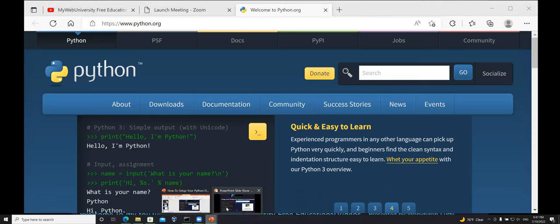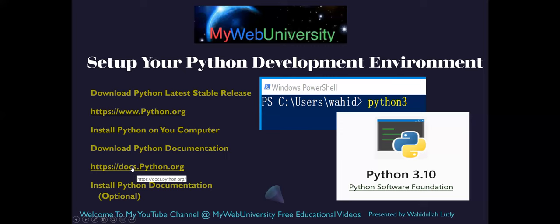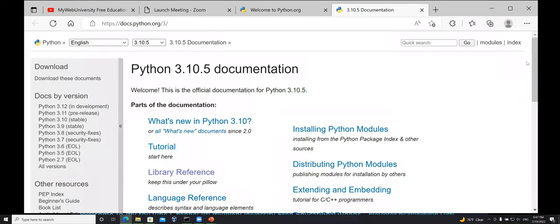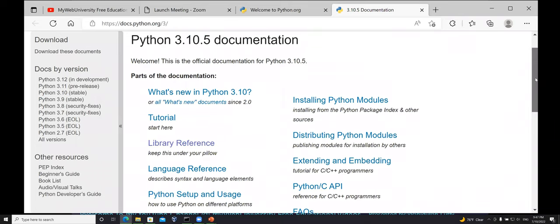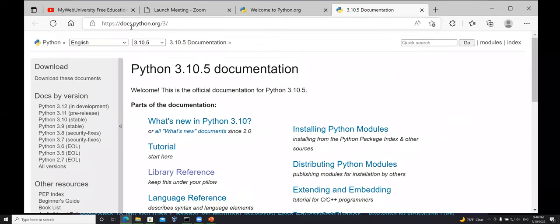Coming back to this presentation, there's also documentation for python.org, but I put it as optional, because you can get into the Python interpreter inside the Python IDE, and a lot of the functionality and help that is available online is also available inside the IDE, IDLE, as well as integrated development environments like PyCharm and the Python interpreter. I will show you how to get those. So it's your choice whether you want to install Python 3.10.5 and documentation locally, so that you don't have to be on the internet, or you can always access it on the internet. Once you install Python 3.10.5, then you have it locally as well. And I'll show you how to reference that one.